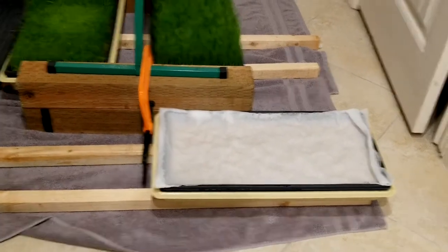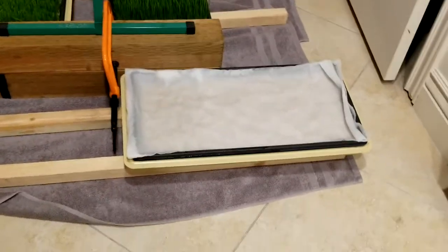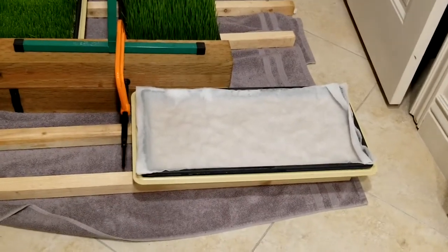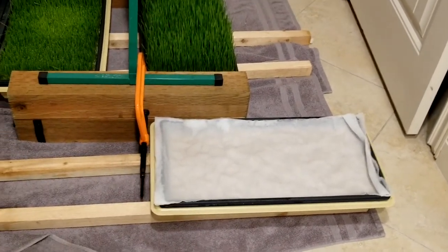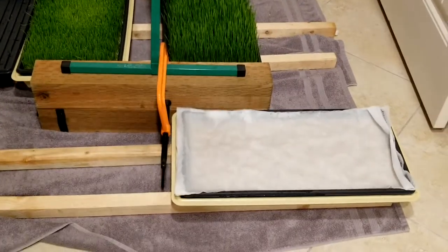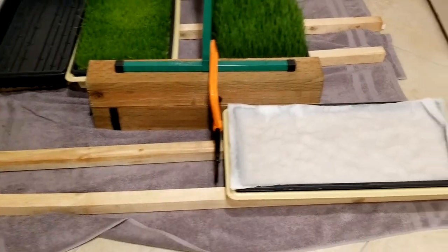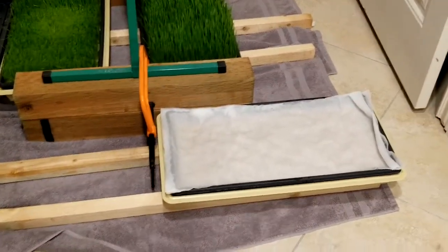But that's the process. Just make sure to leave that in the sink for like 10 minutes and let it finish dripping out. Put it back in the tin, in your container, I mean, and put it on these little 2x2s or whatever kind of a setup you want to do here. And let that sit for 8 hours.